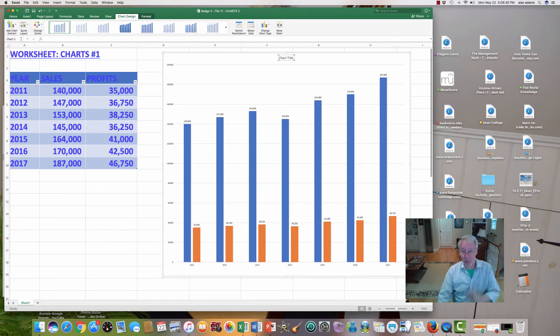That way it will be, see where it appeared? In the chart title area. It did not appear in the plot area. It appeared in the chart frame around it. Okay. I place my cursor in there, and I'm going to just highlight it. And as soon as I start typing, I'm going to call this sales and profits. How's that?